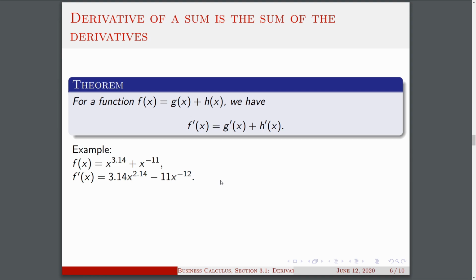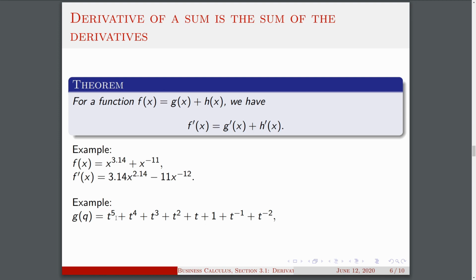Now this also means that you could have many functions added together, and as long as you know how to take the derivative of each one, like when I say functions, I'm thinking of t to the 5th as being its own function, right? I know how to take the derivative of that. Oh my gosh, why did I write q? This should be a t here. Imagine that's a t. All right, don't look at it. It's a t. All right, so t to the 5th. So we have a sum of a bunch of functions, and we can apply the power rule to all these.